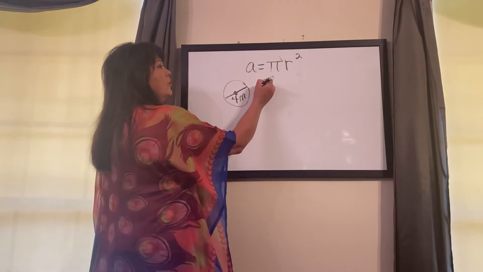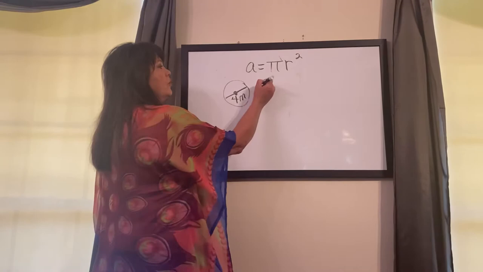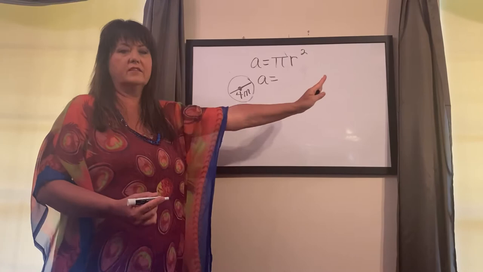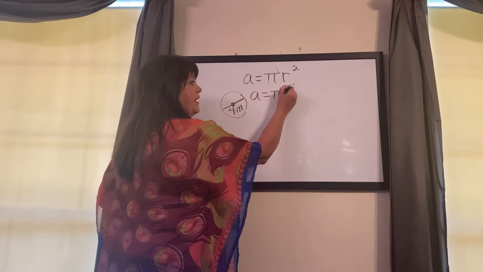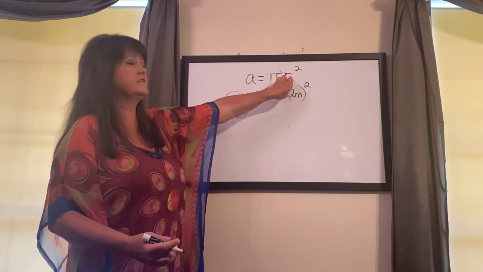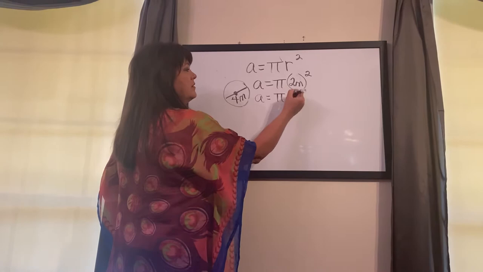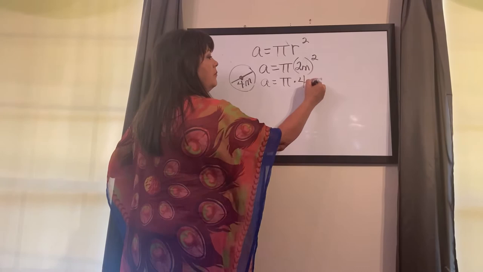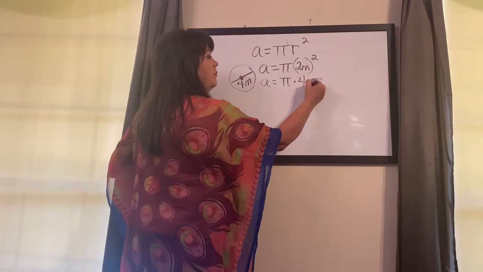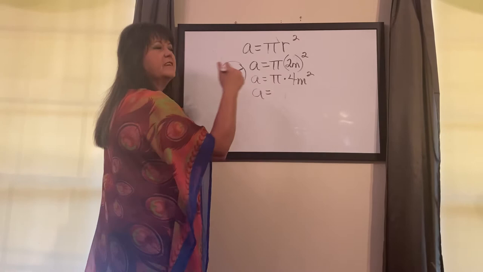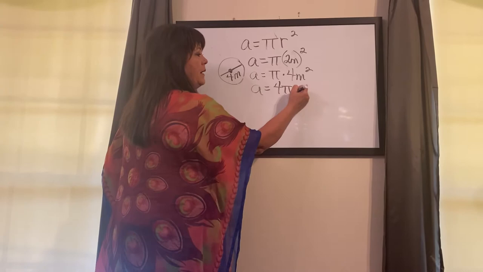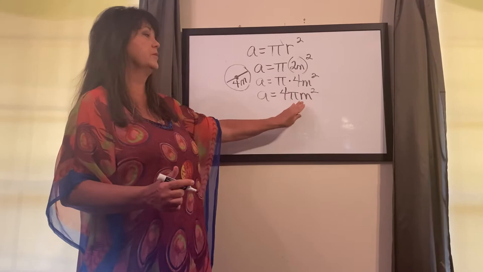If this circle has a diameter of four meters, then what would the radius be? It's going to be two because it's half of the diameter. So we would use this formula - this formula is like a recipe. If you'll write it down, it makes it so much easier to avoid mistakes. You're going to use pi and in place of radius you're going to put two meters. So the area is pi times two meters times two meters, which is four meters squared. If I'm going to use the exact form, it's going to be four pi meters squared.